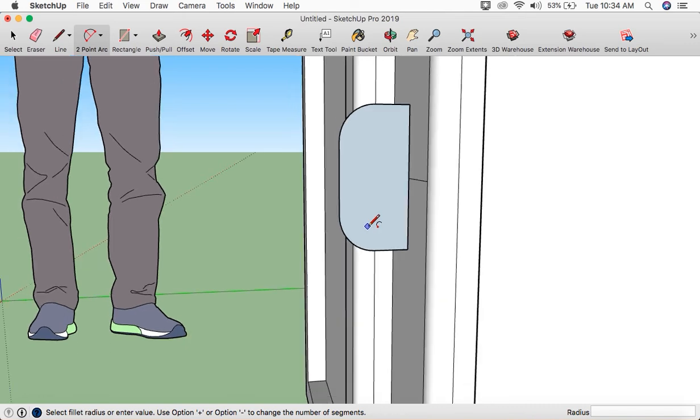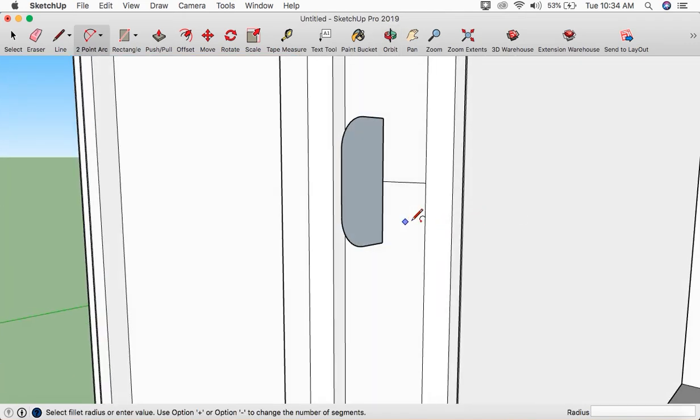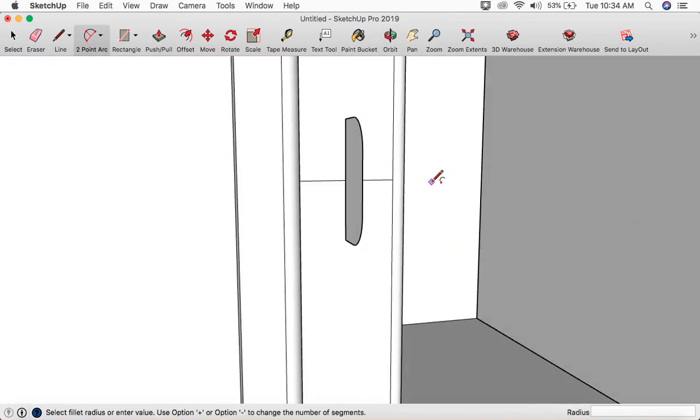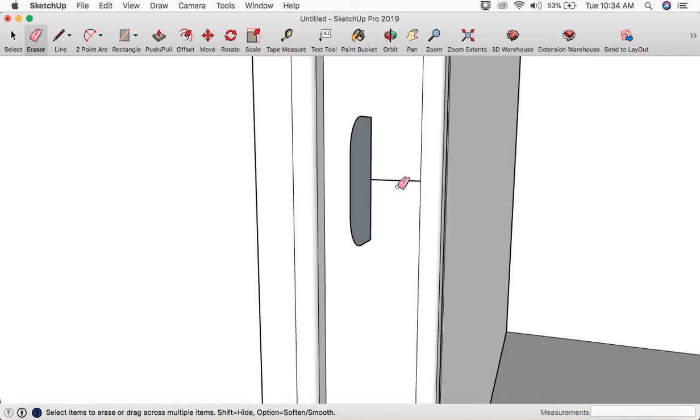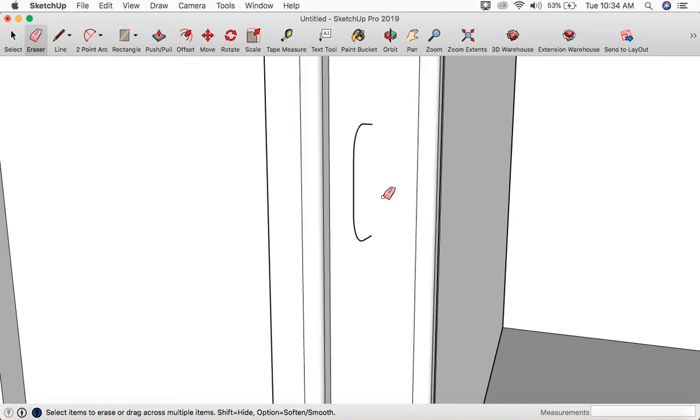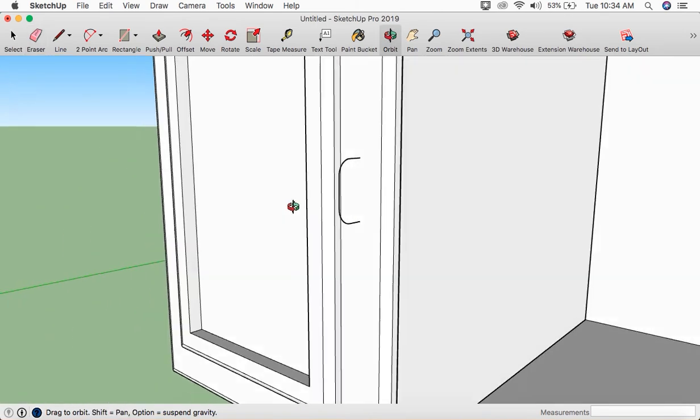1, 2. All right, so now this time we're going to erase some of the lines that we don't need. Do we need this line? This one is only our guide. Okay, so we don't need that. Let's erase that, and also this, and also this one. So it should look like this now.